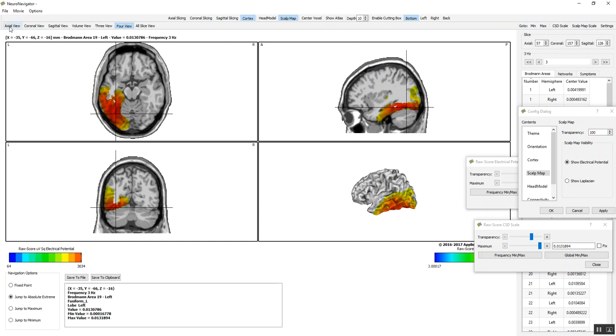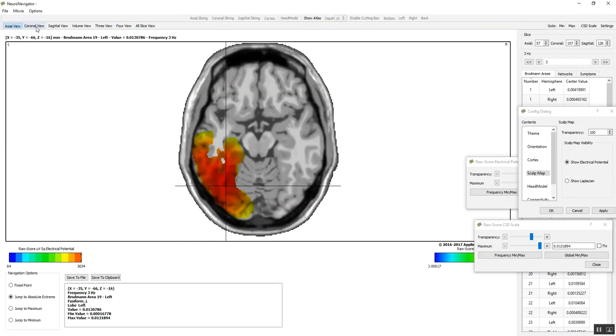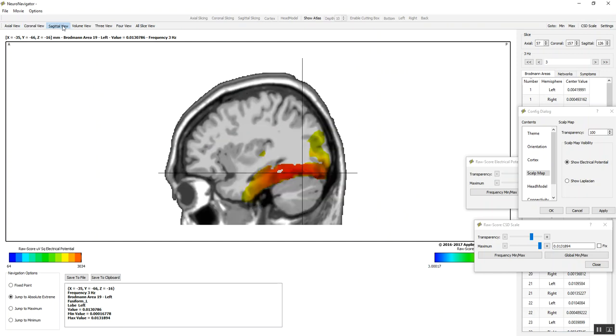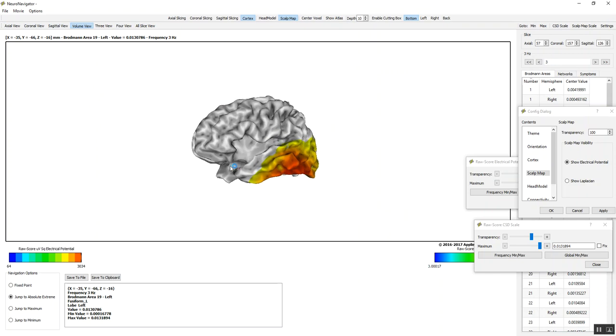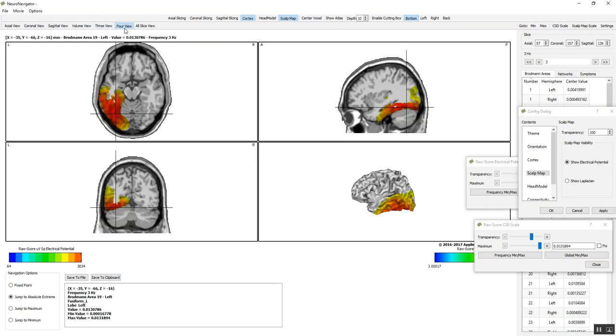I'm going to first do the axes, so you can see the axial view, the coronal view by itself, the sagittal view, the volume view that we just saw, and then the four-view that we also were viewing. I'm going to use the axial, coronal, and sagittal slice tools to go through this brain.